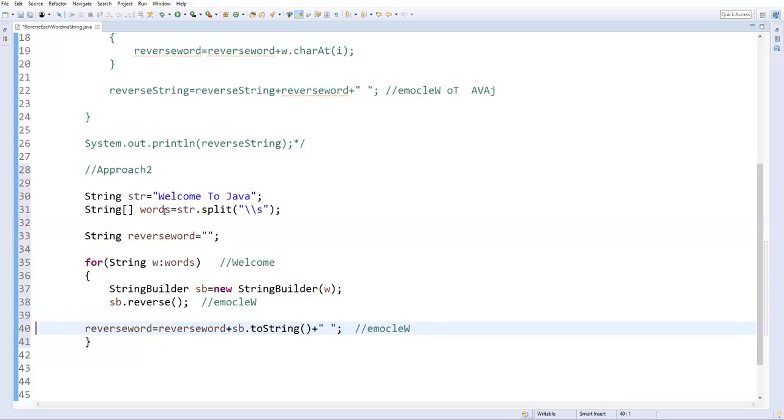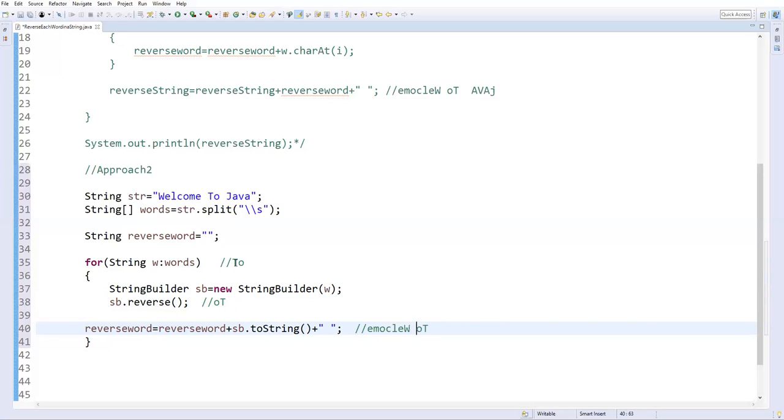It will go up again to the for loop. Next time it will take the 2 here as an input. 2 is an input, and 2 will be stored to the W. That's the next word. Again, it will reverse it. So after reversing it, it will become OT. Now again, it is converted into the string. So previously it will already have one word which is already reversed. After giving the space, it will add one more. Let's say OT will be added after giving one space.